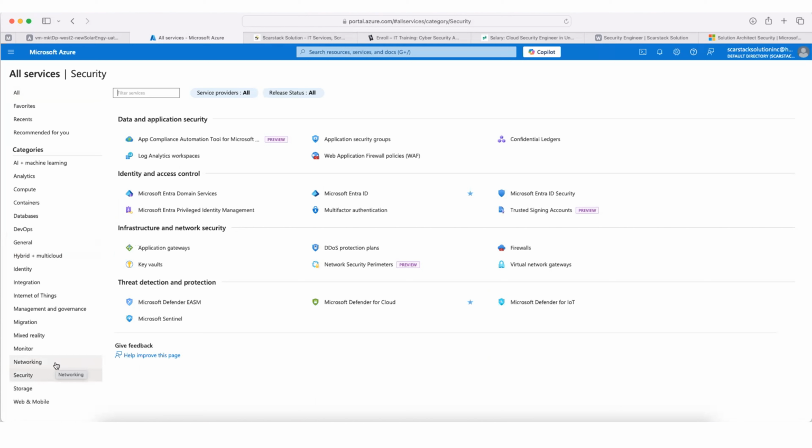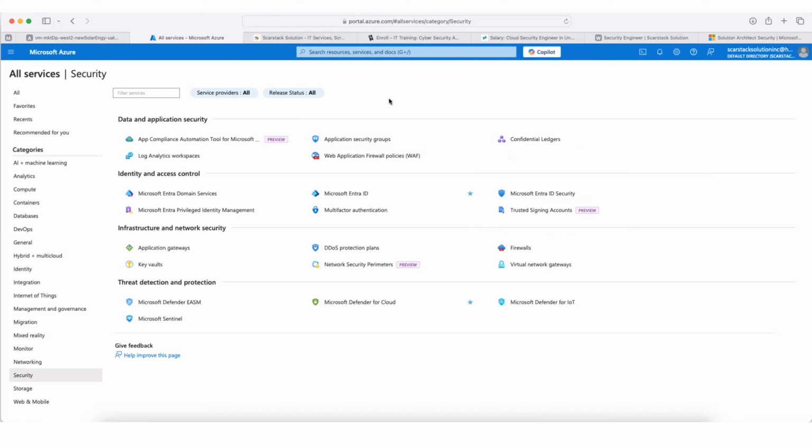Now, if you're in a full IT training, right, some of the features that we'll be training you to utilize, for example, are your application security groups that are used closely with something we call a network security group. The application security group enables us to easily group different resources together within a network security group.